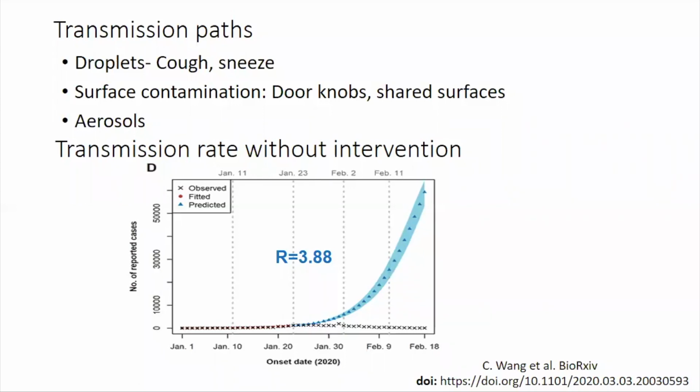So in order to control the virus, you either need the ability to stop the transmission by a vaccine, by medication, or by simply isolating individuals and preventing them from encountering other people who they will then infect.